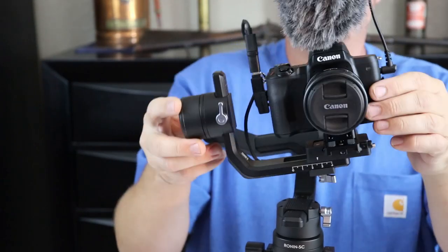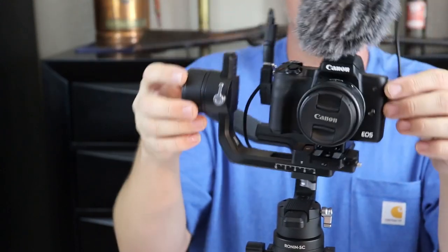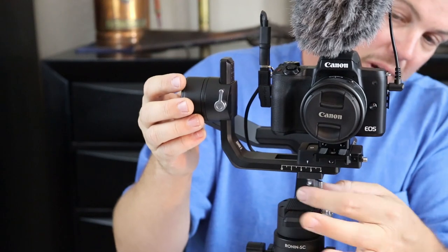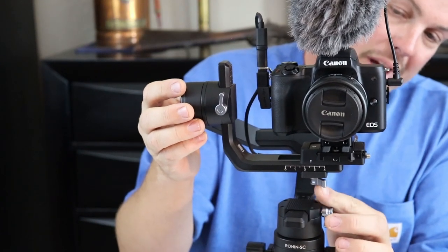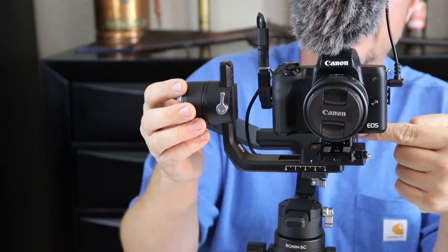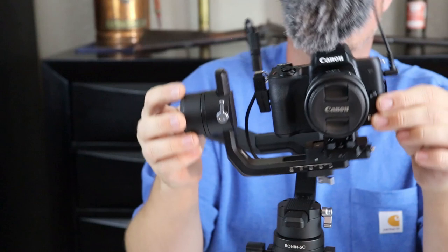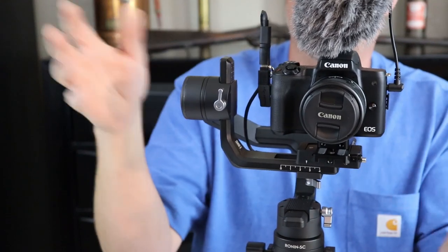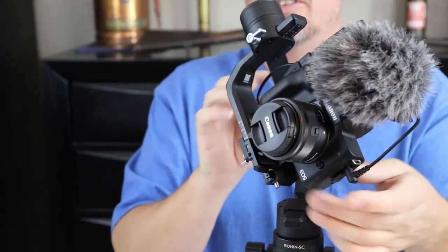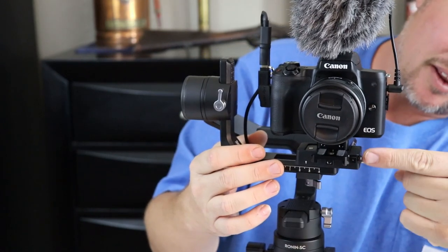You want this camera to be able to stay more or less like that. If it was rolling this way, as soon as you unlock the roll motor, then the roll is off. I actually have it in place, but if it wasn't, I would loosen this particular knob again, and now instead of sliding the camera back and forth, I'm gonna either slide it out this way or slide it in this way until the camera just sits and it's not sliding one way or the other. Once I have it locked and balanced to where it sits, you would tighten that back up, and now you have your tilt, which is this one, and your roll, which is that one. Like I said, loosen that, and then you can slide it that way or this way.